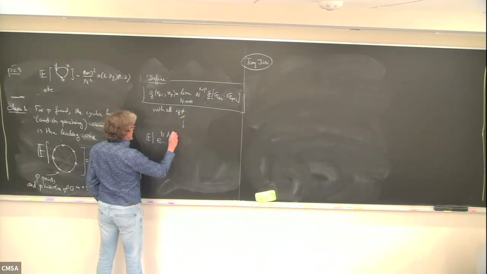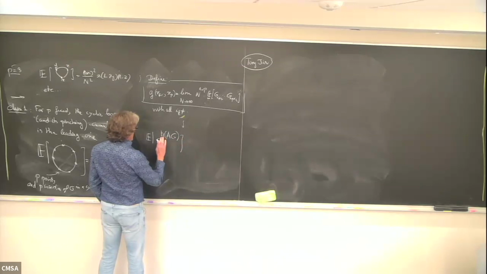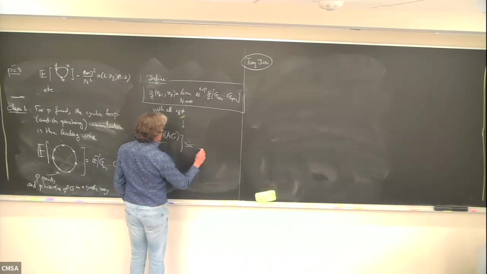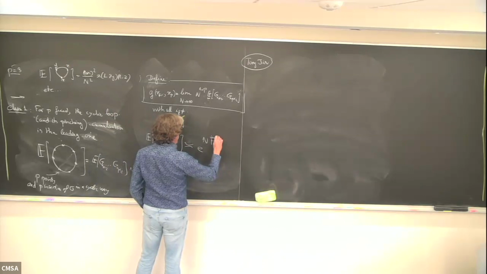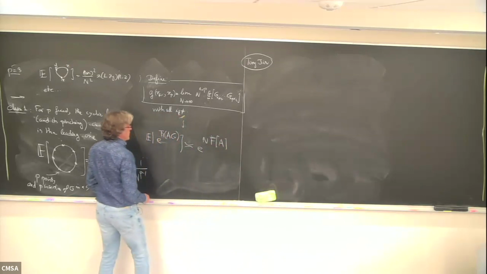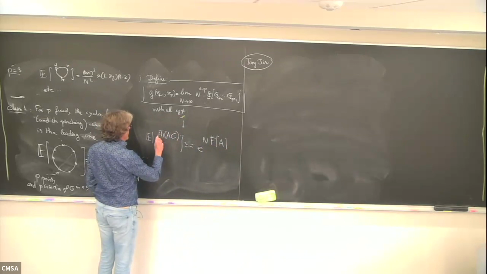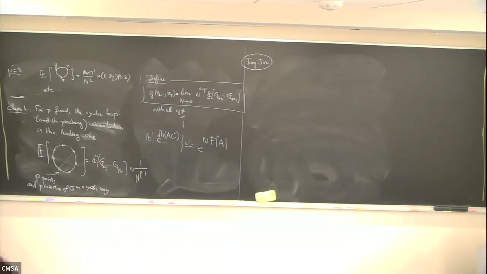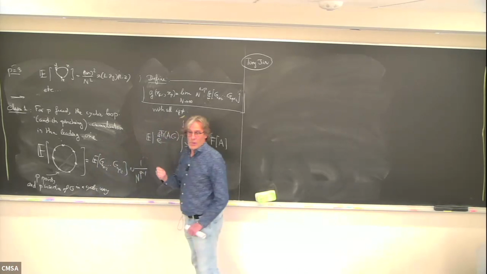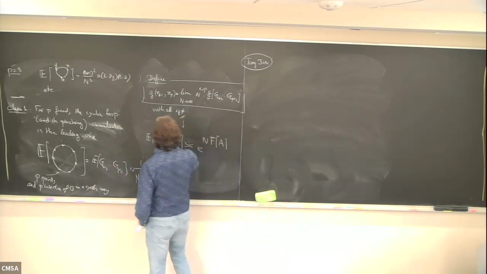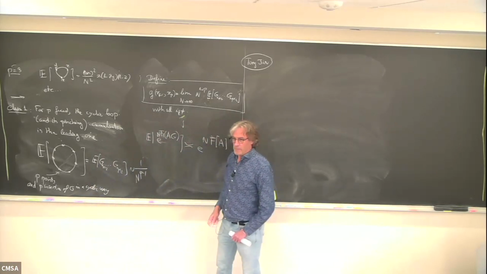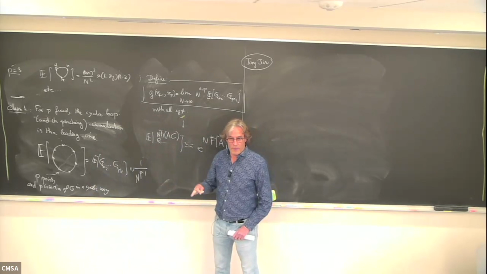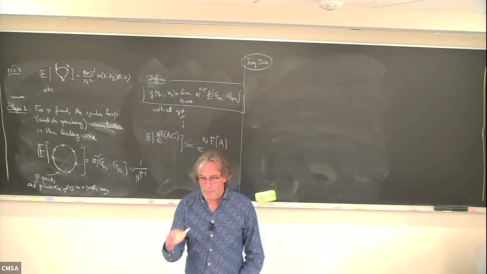It ensures that you have a large deviation function, because if you compute the exponential of the trace of A_j, with the normalized trace, that will be exponential of n times some function of A. Then I have to normalize the trace by 1 over n. It's like a large deviation function. But you can multiply g by itself many times, no? There's an n on the other side, it's not 1 over n. Yes, that would be a mistake. So this ensures that there is a large deviation function as always, which is why you don't have to scale with some power of a small parameter.